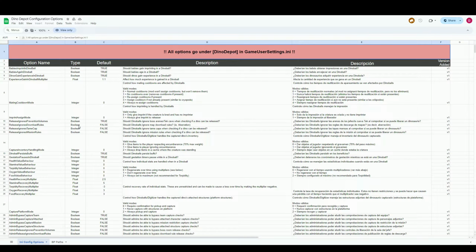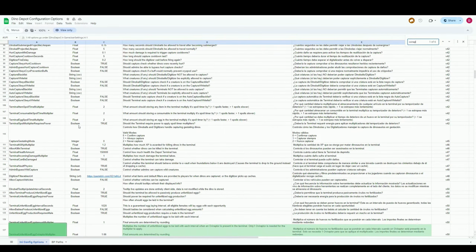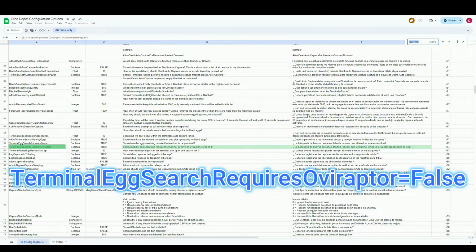So first thing is, I'm just going to hit Control F. We're going to just search for Oviraptor. Perfect. And we're going to find the right one. There we go. Terminal egg search requires Oviraptor. By default it's set to true, so that's why that has to be in there. But if we go ahead and copy this string right here, the next step is we need to go ahead and open up the INI file.